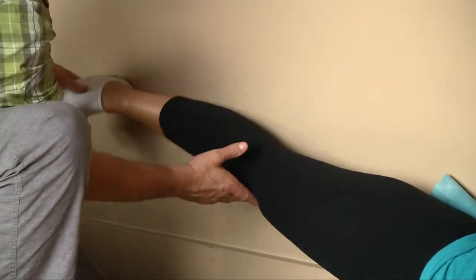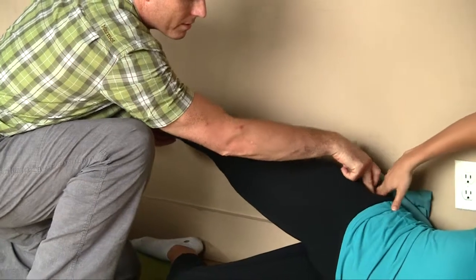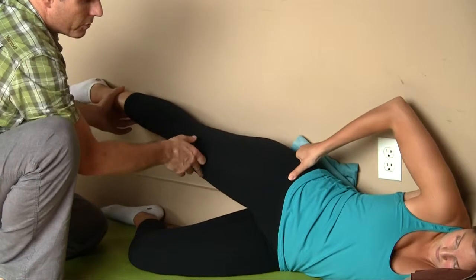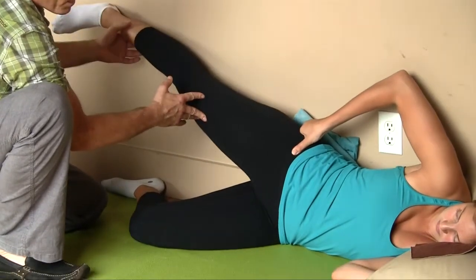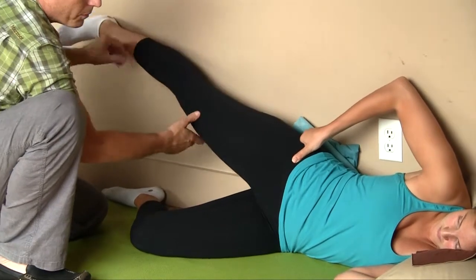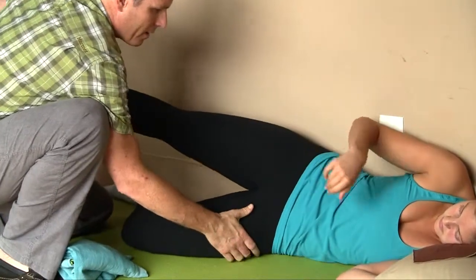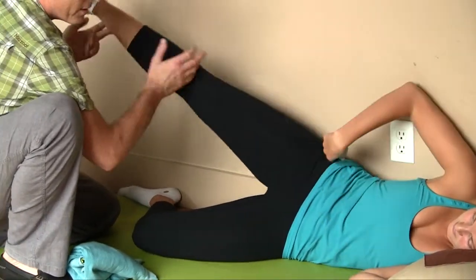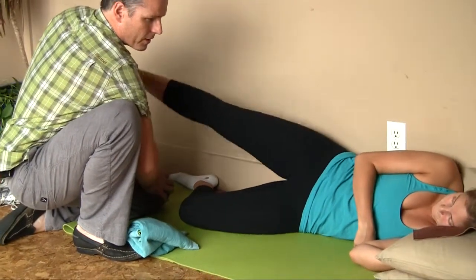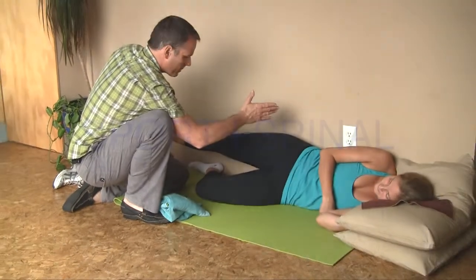Let me hold this for a second — take your hands and poke into your glute medius, and stick your thumb on your tensor fascia latae right on the front of the hip. Now do the exercise again and you want to feel that backside muscle working without the front one. Nice and slow both ways. People will generally cheat by bringing the leg forward, rolling the hips back, and going up and down — that's how you feel the front side of the hip working, which tends to be over-dominant in the first place. You can do those until you're blue in the face, but everybody tends to be weak on that backside.